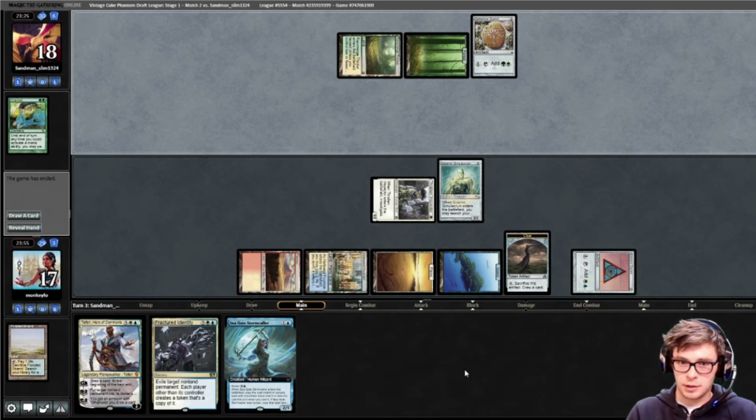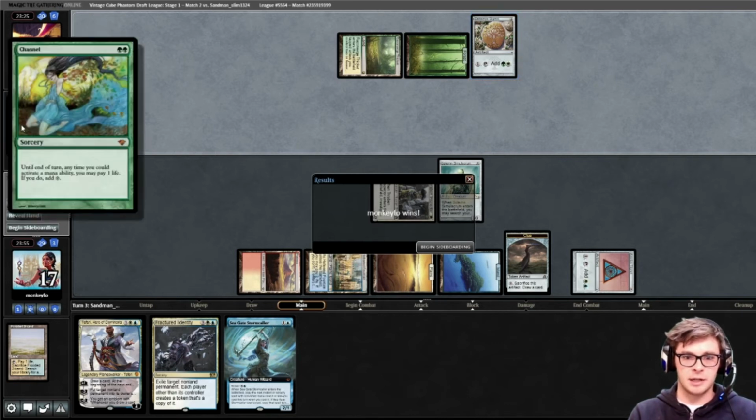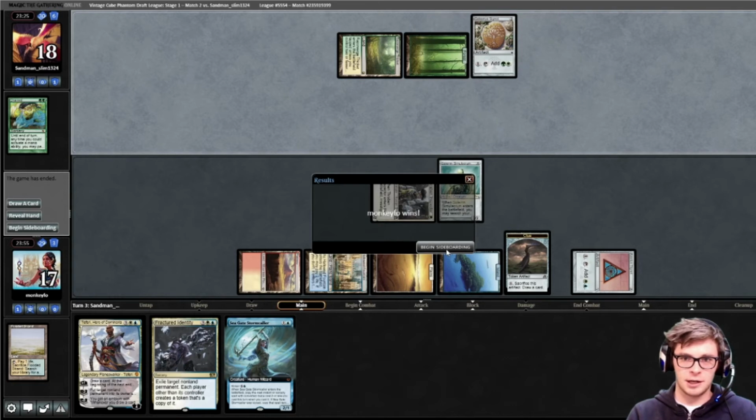Kozilek we could definitely beat. Oh, they just scoop. Okay. I wonder if maybe they had been planning on casting something like a Terastodon or something, and then they realized that they actually couldn't do that.